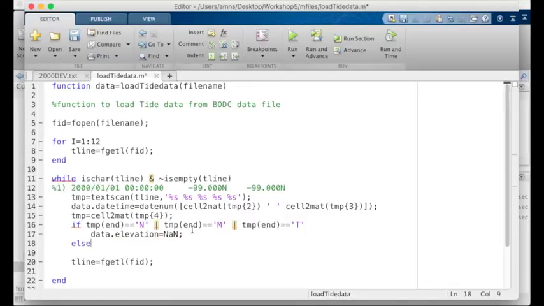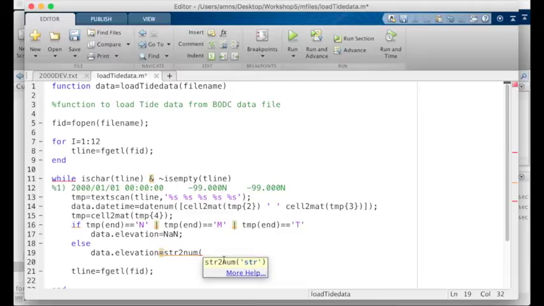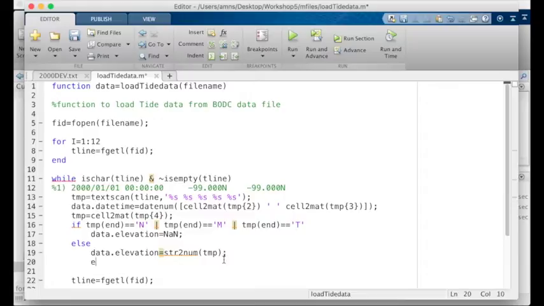Otherwise, or else, data dot elevation equals, and then we need to convert this string into a number. So you use str to num, which is a MATLAB function to convert a string of characters into an actual number, and it's TMP that we're converting. And then I do end.